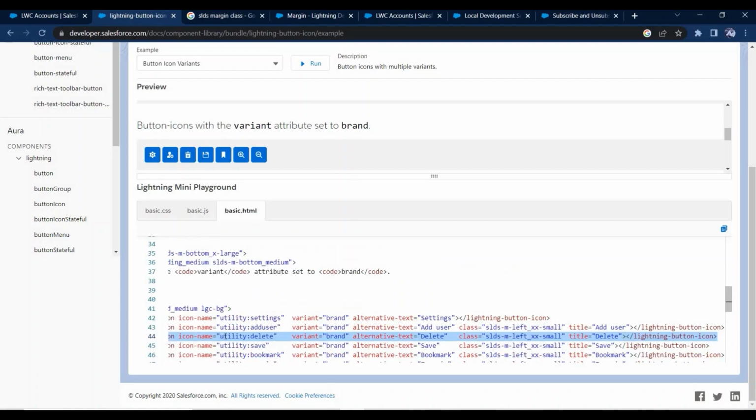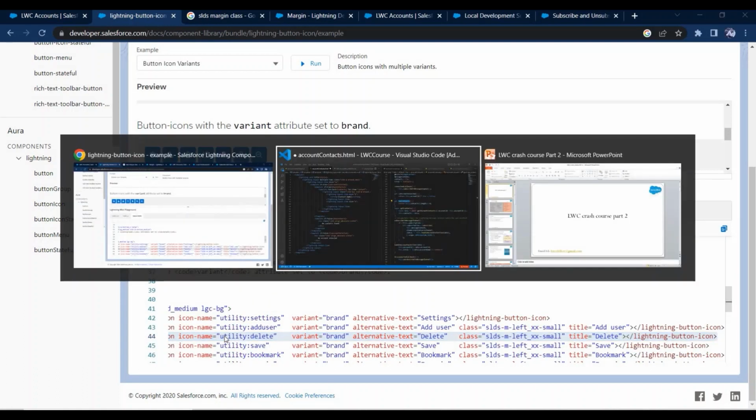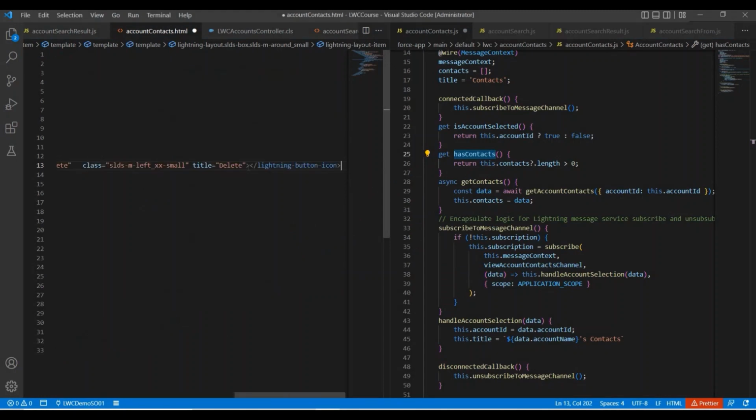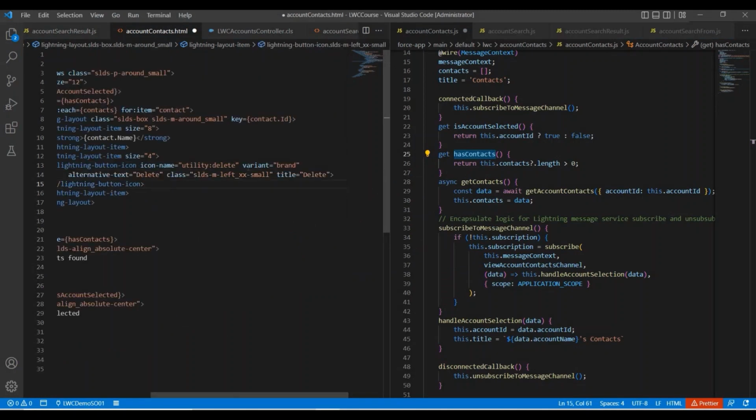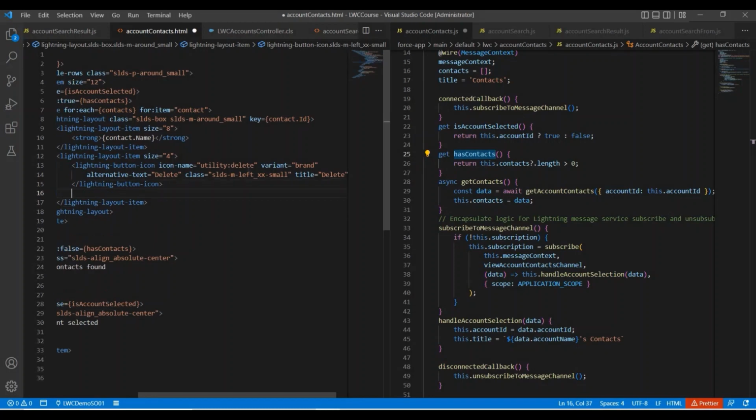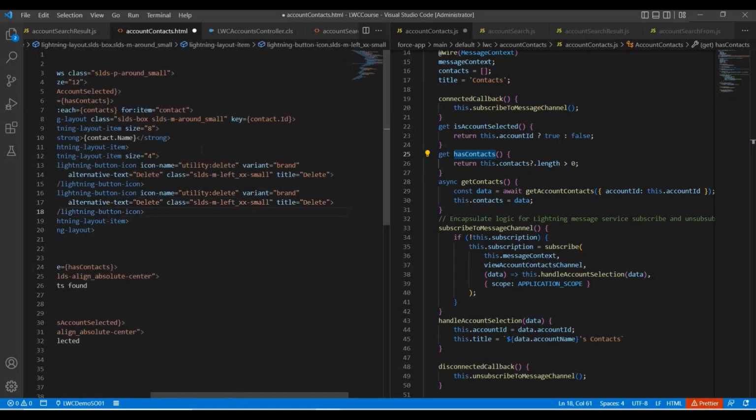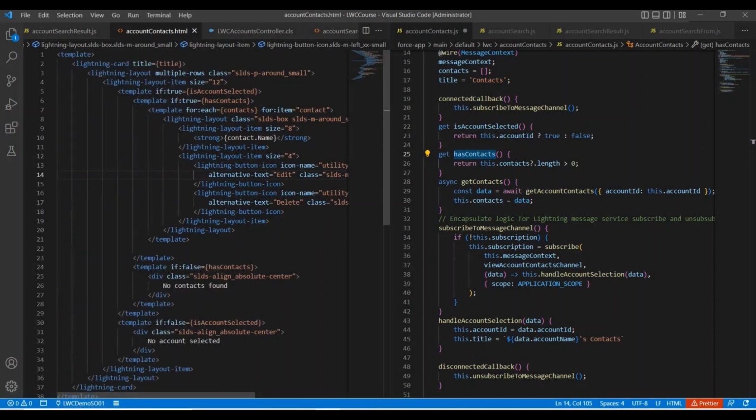So let me copy delete HTML and paste it in our component. Okay. And let me paste again for edit and change the icon name to edit and the title also. Alright, so now we have created two buttons, edit and delete, and we are done with the HTML markup.